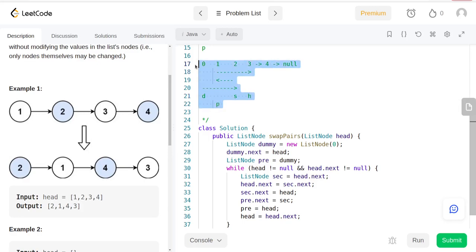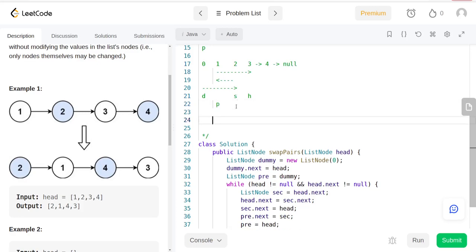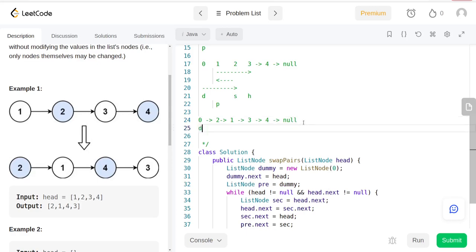So this can be written as: we still have our 0 as dummy, which is pointing to 2, which is pointing to 1, which is pointing to 3, which is pointing to 4, which is pointing to null. We still have 0 as dummy.